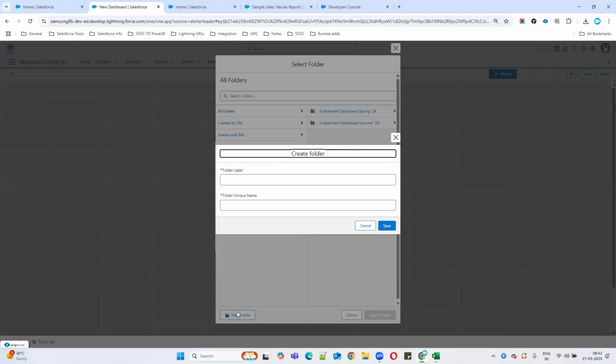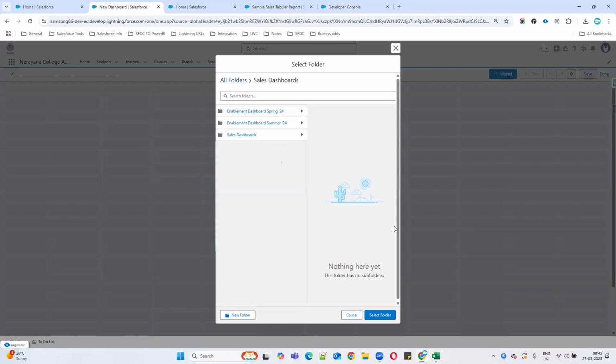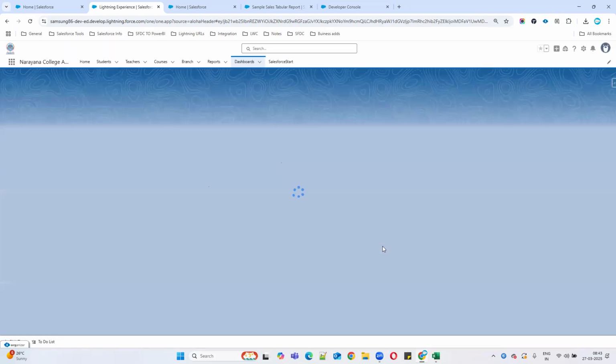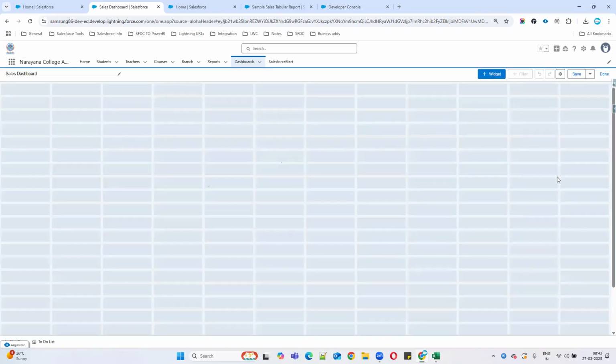Sales dashboards. Click save. So in the sales dashboard, I want to save this. Which report do you want to use here? First, we have to save the report.